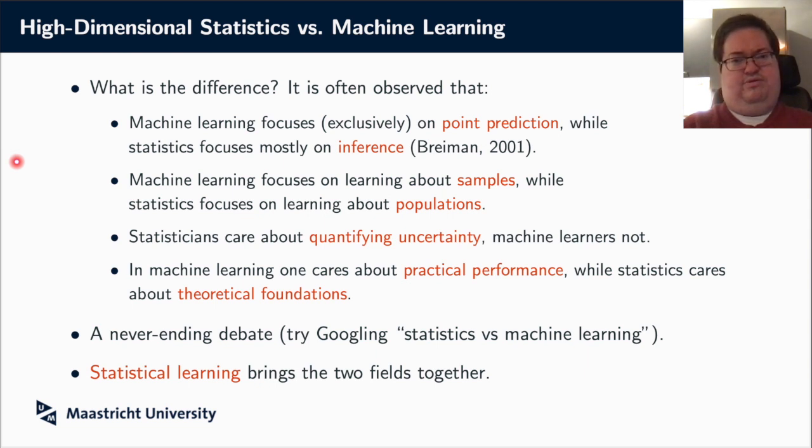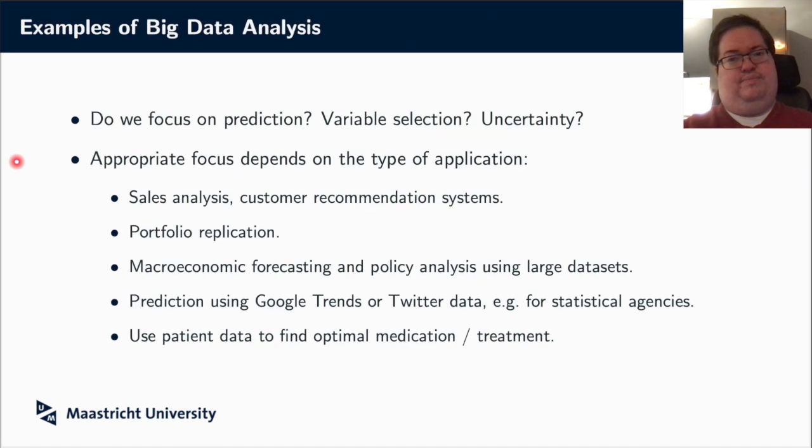I want to instead look at things where we bring this together. And that is the field of statistical learning. So it's machine learning, but we do it from a statistical perspective. And we can get all the good things from machine learning, including the computationally efficient algorithms, and bring that to look at things from a statistical perspective.